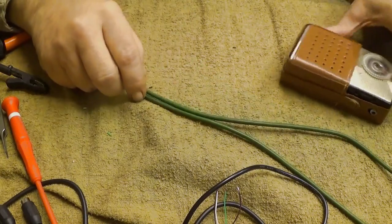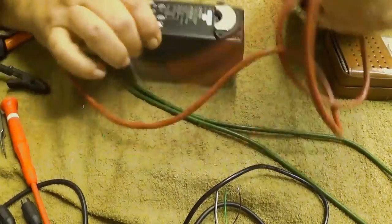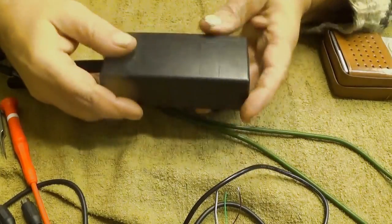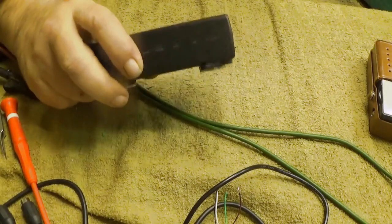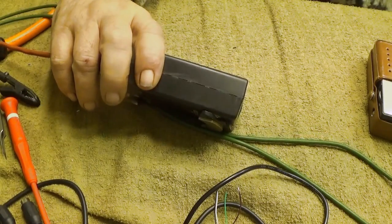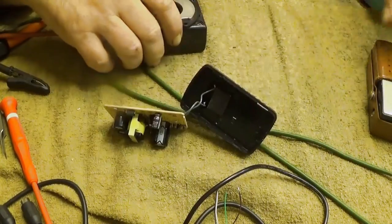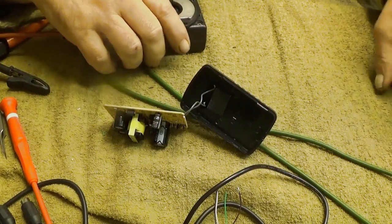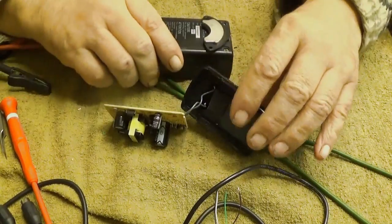So we need a 12 volt power supply. Here is my alternative. This is a Japanese switching power supply, as well as that one was. Let's take it for a while from the bin. We don't need that for a while. We try this one also with the radio, so we can compare.